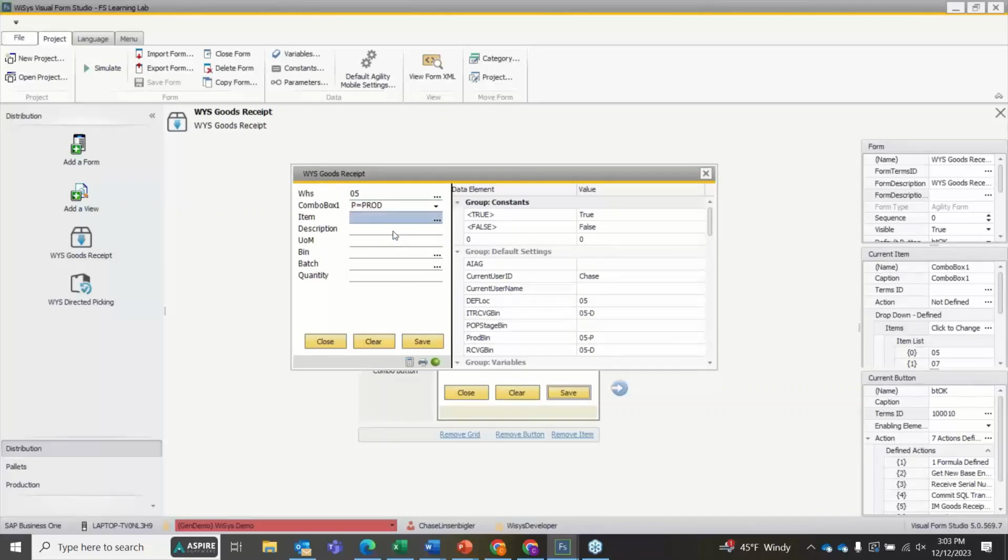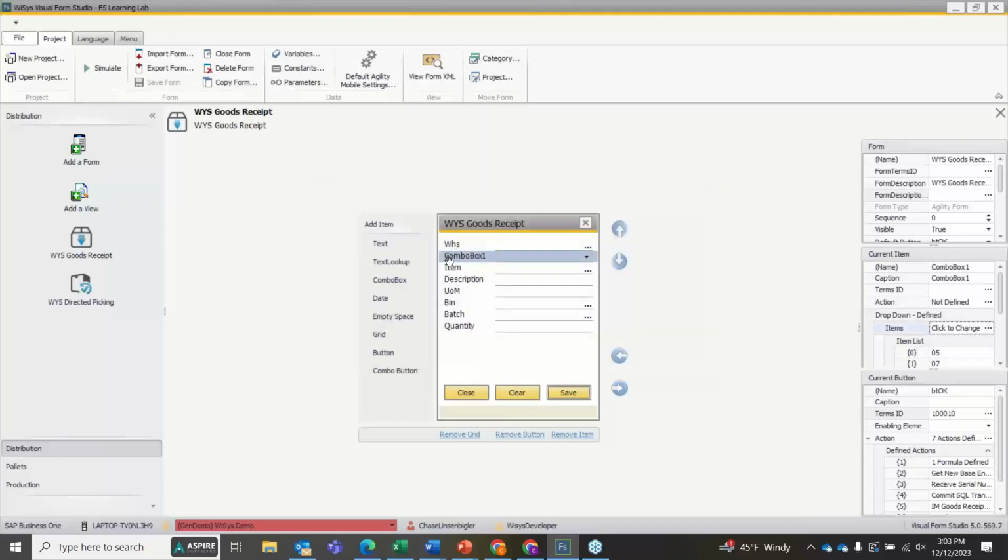and I can pick an option from the list, passes it in as text, I hit enter, there you go. Now it's functioning like a text field. I have that text there, I can use that wherever I need to, but it came from a drop-down menu that's hard-coded in this case, or it could be coded using a SQL query. So that's a combo box, and then if I want to get rid of it, I just hit remove item. Remove item removes, remove button removes a button, right? Pretty simple there.